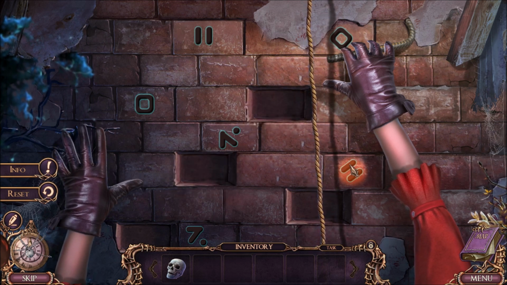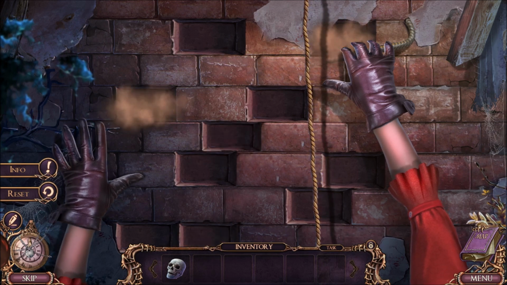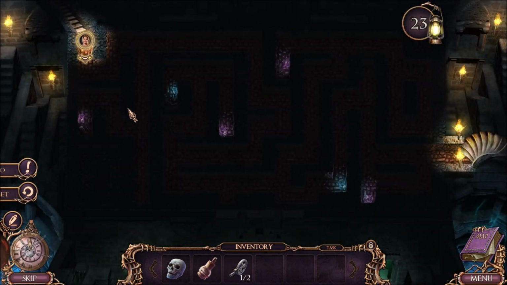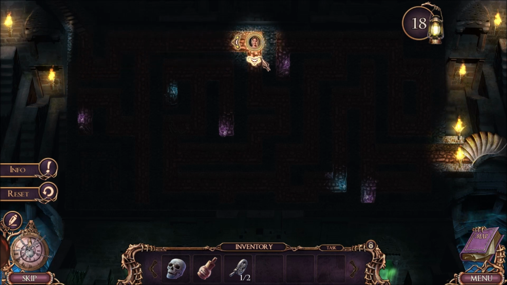On this screen, you ignore none of the symbols. You make all the matches. And it's fairly simple. Now for another short puzzle. So it's 2, 5, 8, 7, 5. If you start counting with 1 on the left, that's how you do it. So it's just a numbers puzzle.